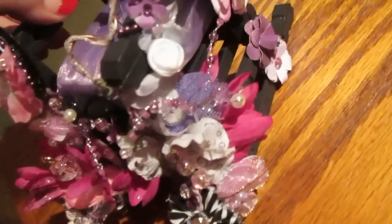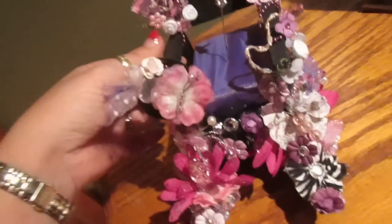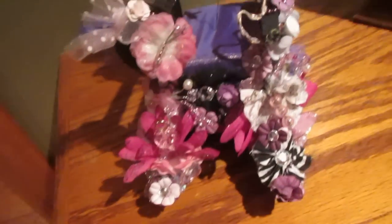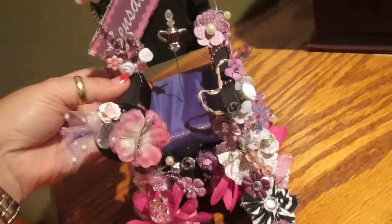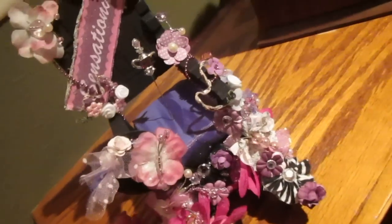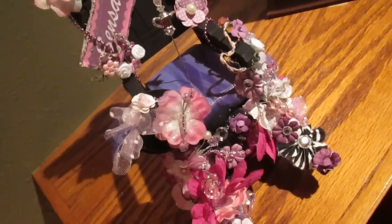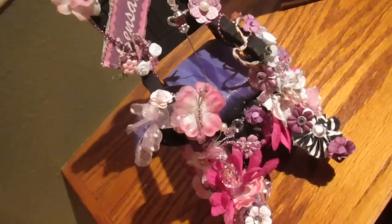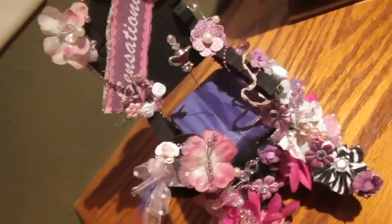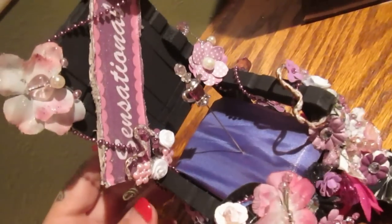This came out so beautiful and I did cheat and show a couple people first. This is the sensational, sensational princess chair and I'm gonna call it a stick pin chair. It is 100% made out of clothespins. I had these clothespins sitting around that I was going to use to do my spinner — I'm still going to do that — but I needed to do something eco-friendly to show you what you can do with old clothespins.